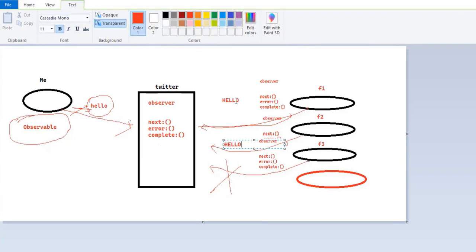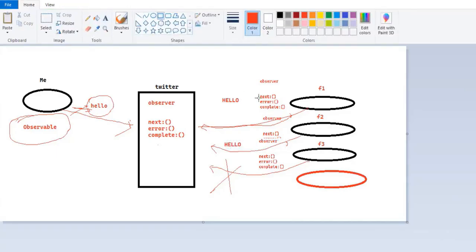One way is I can handle this by converting the case from lower to upper at each subscriber end. Correct? Once I get the response, I can just convert that into uppercase. But that means everyone has to do it. I want everyone to get the same information. So in that case, I can bring in one operator in between.